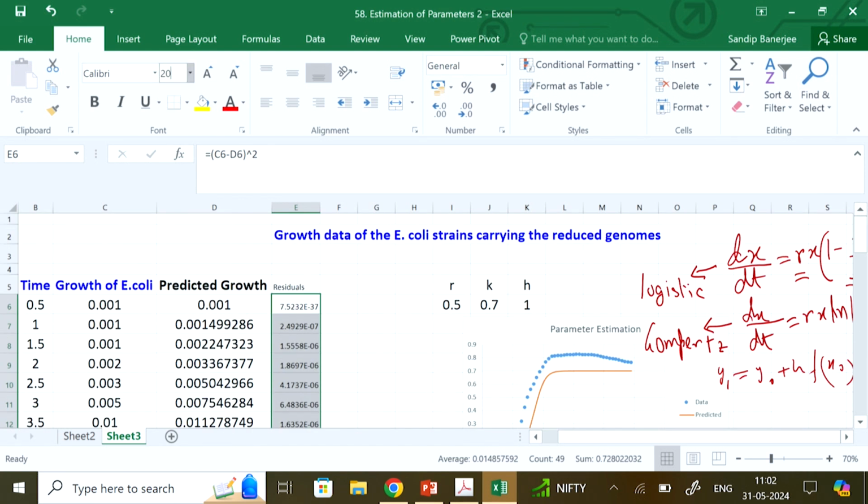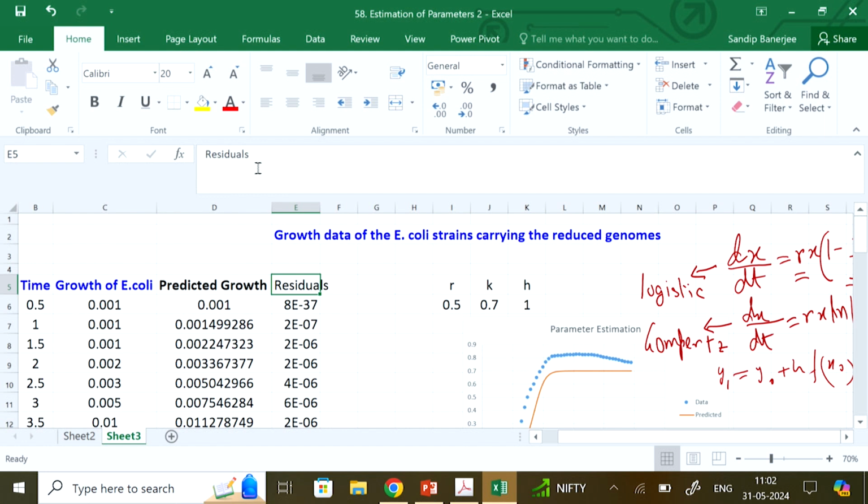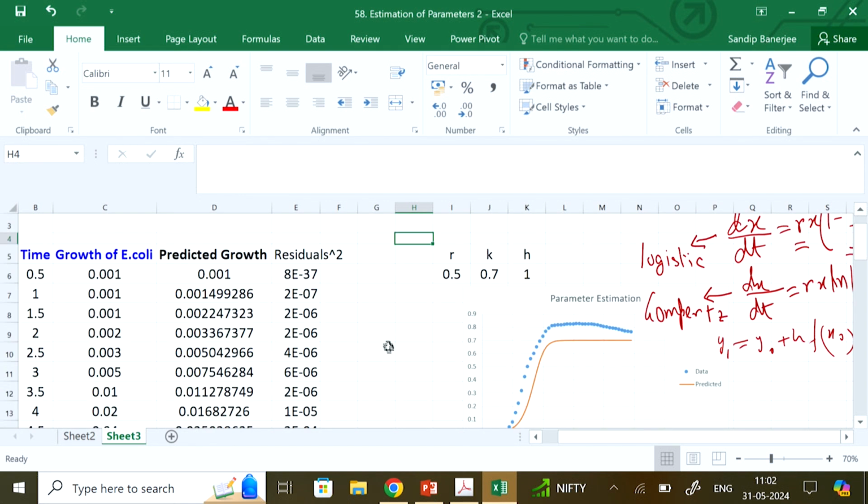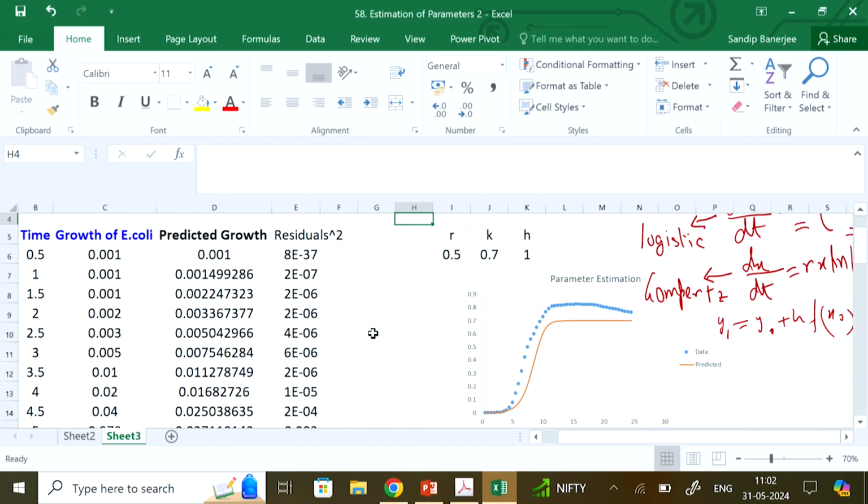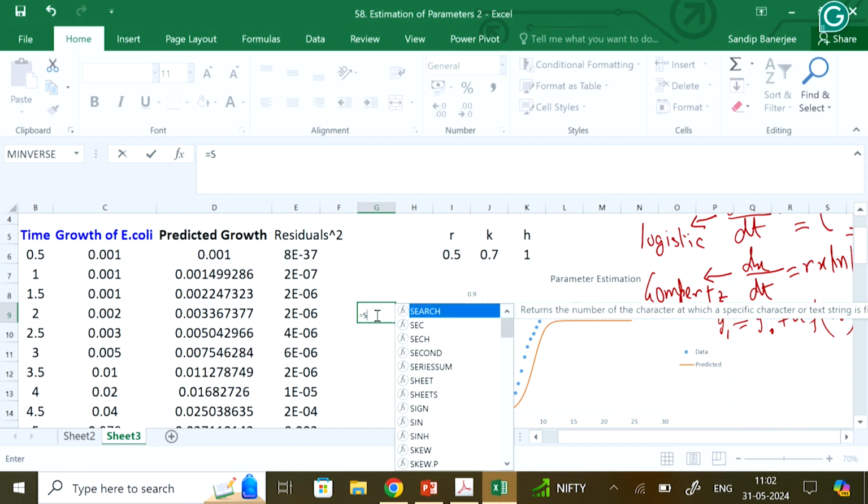I just increase the font size. Residuals square. And then what you have to do is you have to take the sum of this square of the residuals. So this is equal to sum.